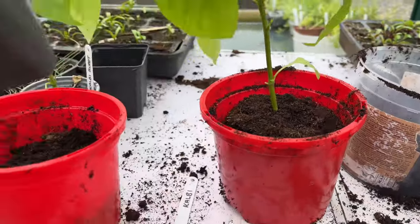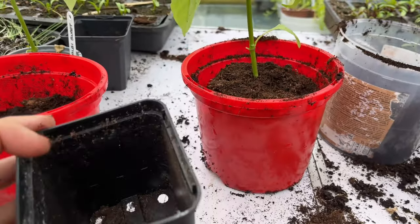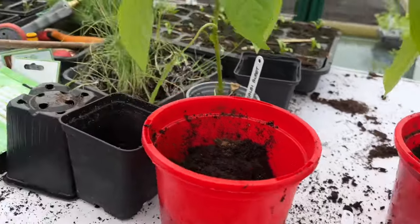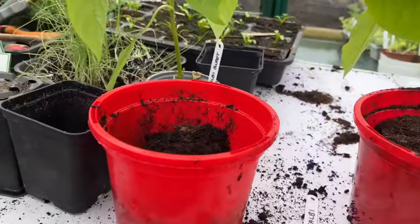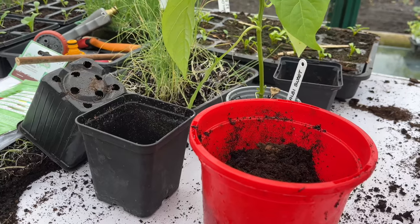Now what I'm doing is, when I'm taking them out of this pot, I'm using the opportunity to pot on some of the other things. I've done a whole load of sprouts as well, and I'm just looking around to see what else. I haven't done any of these today. These have been previous pottings on, but that's what I'm doing, trying to multitask and get as much done at once as possible. We're going really well, we're getting there.